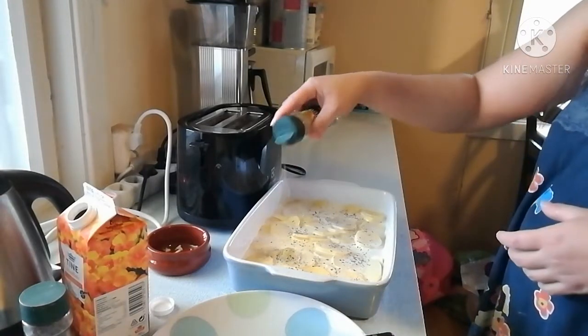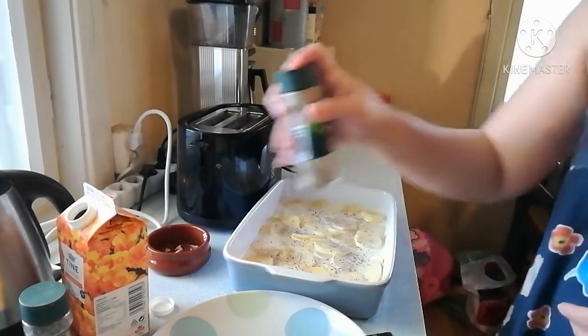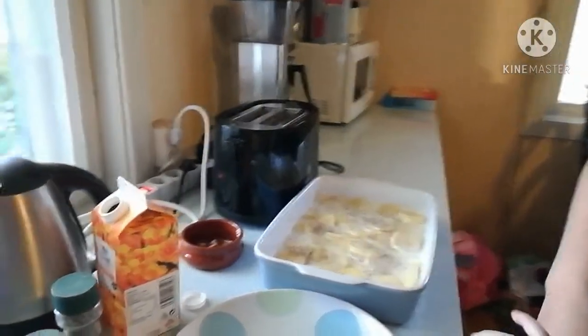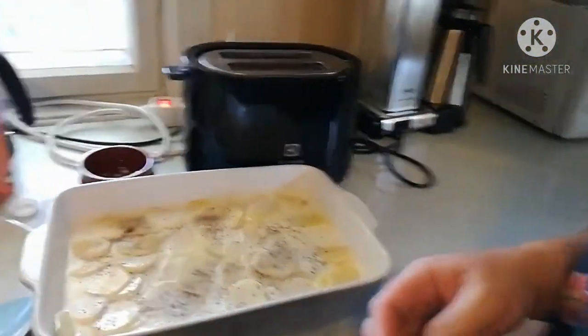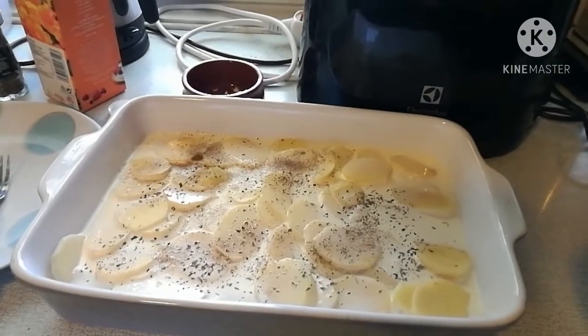Eva was very grumpy, and Ateya like this. And yes, here it is, guys. So it's ready to put in the oven. Okay, daddy, you put it in the oven.